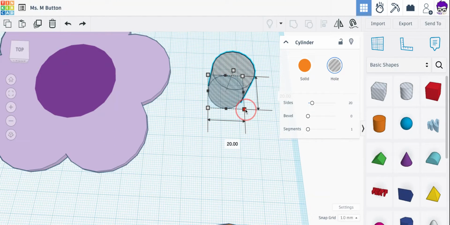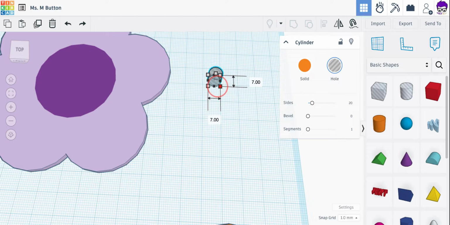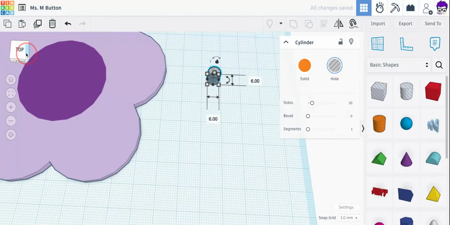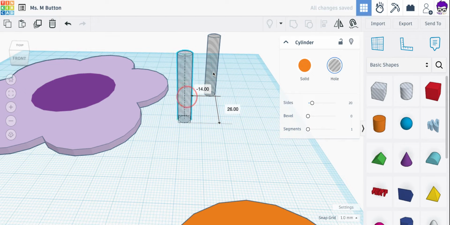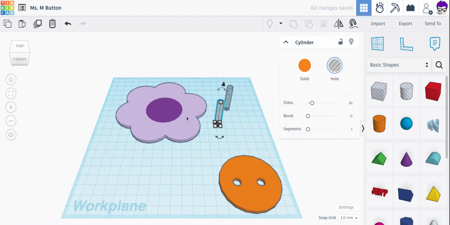So I'm going to hold down shift again. Shrink it down a bit. Make sure I let go of my mouse first and then let go of shift. I'm going to rotate my work plane a little so I can see that top button better. Lift it up nice and tall, and then while it's still selected, Control D to duplicate so I get 2 of them again. I'm going to click my home button to go back to the main view, and these are going to go right in the center of my button like this.